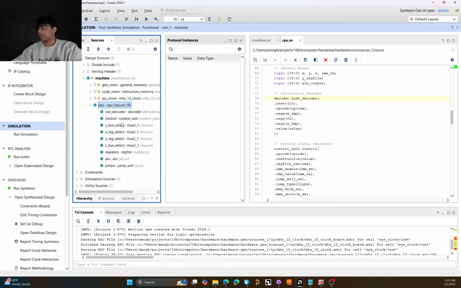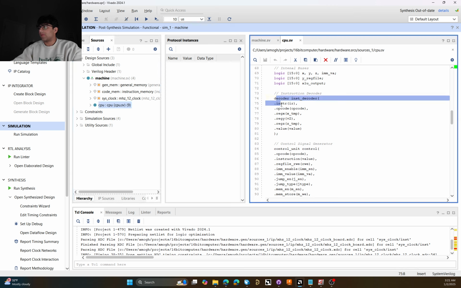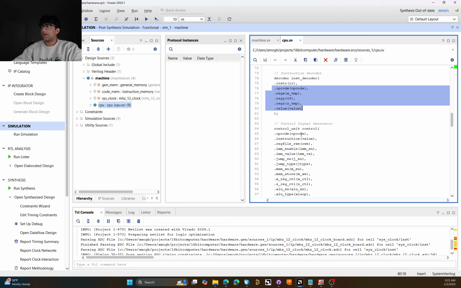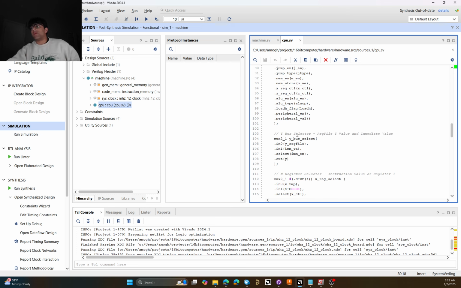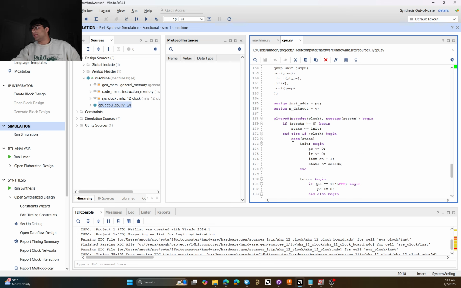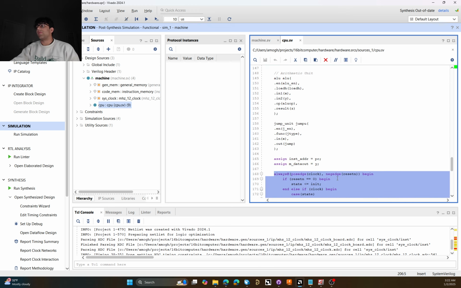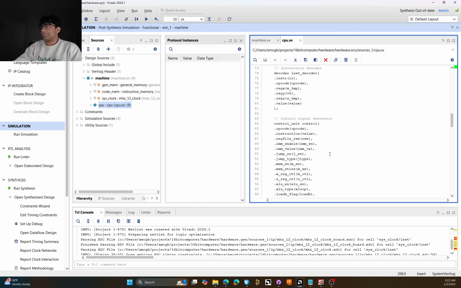Our decoder just decodes. I'll do a little more deep dive later. But we just pass our instruction register, our opcode. I believe this is the only input and these are all outputs. So it takes this and breaks it apart into these values and does that as a combinational circuit and not as a clocked one. I believe the only module in here that is clocked is the CPU part, which is this part. Otherwise, everything else in here is a combinational circuit. And then we have a control unit.